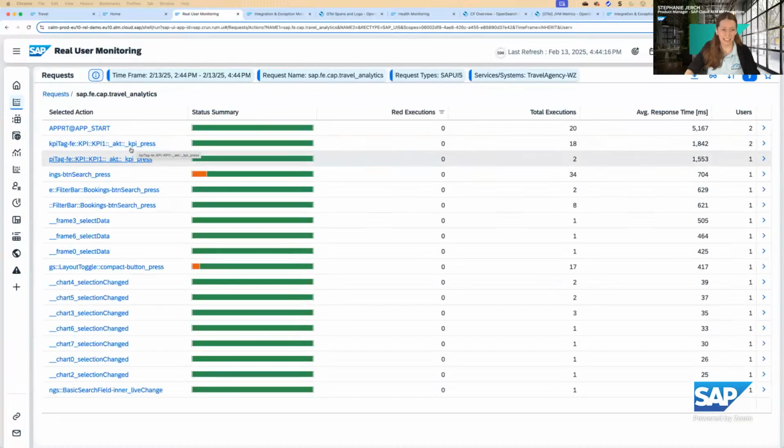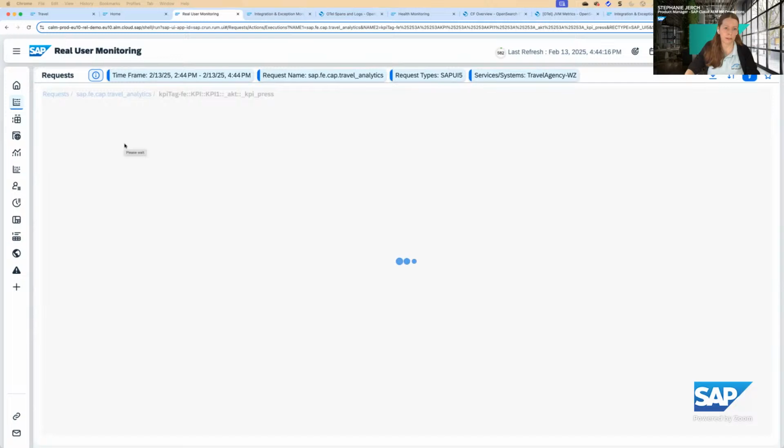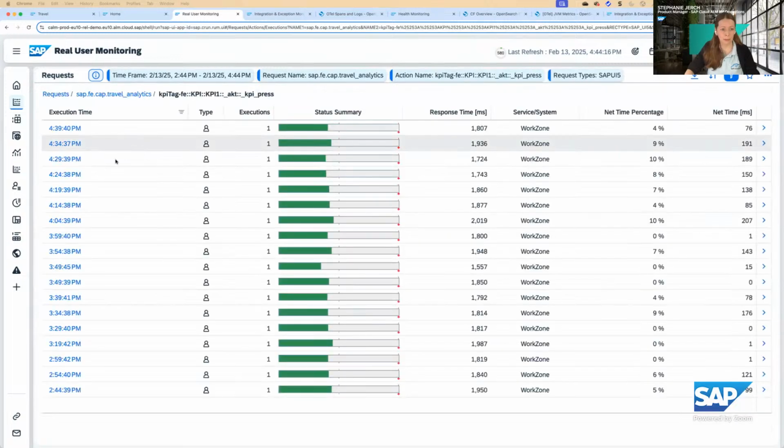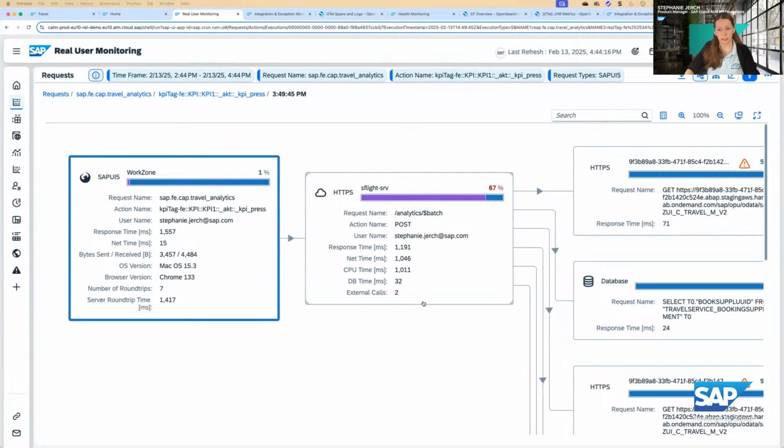And in here, and this is something which you have to know, I admit this one, that button at the top, which I was clicking, is behind that action name. A developer can put a meaningful name in here. In our environment, it's not the perfect name, but we can then see in here, for example, that request from, let's see, 3:49 and 45 seconds. This was me clicking in the application.